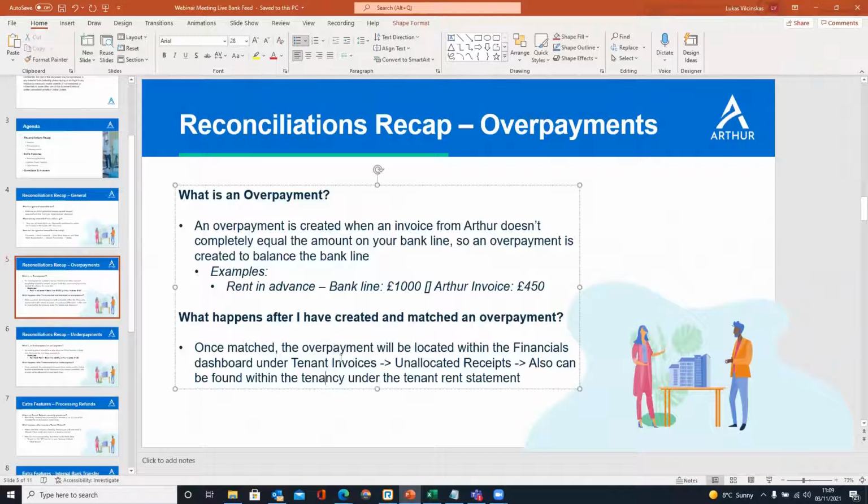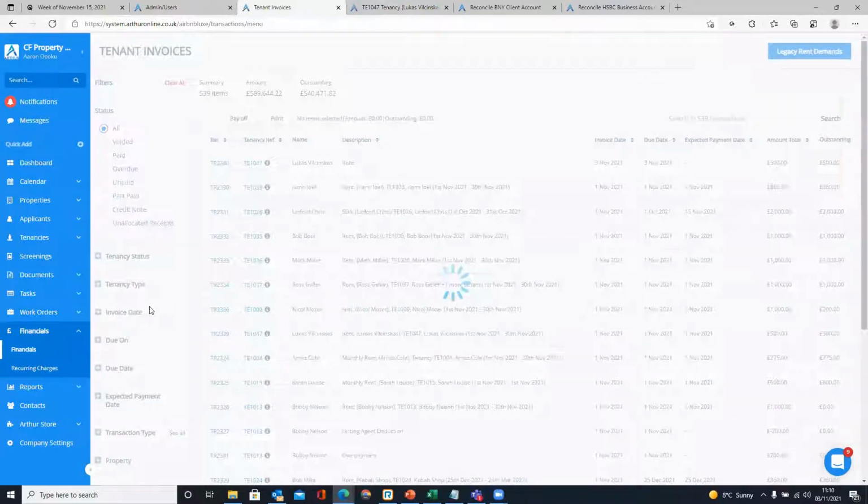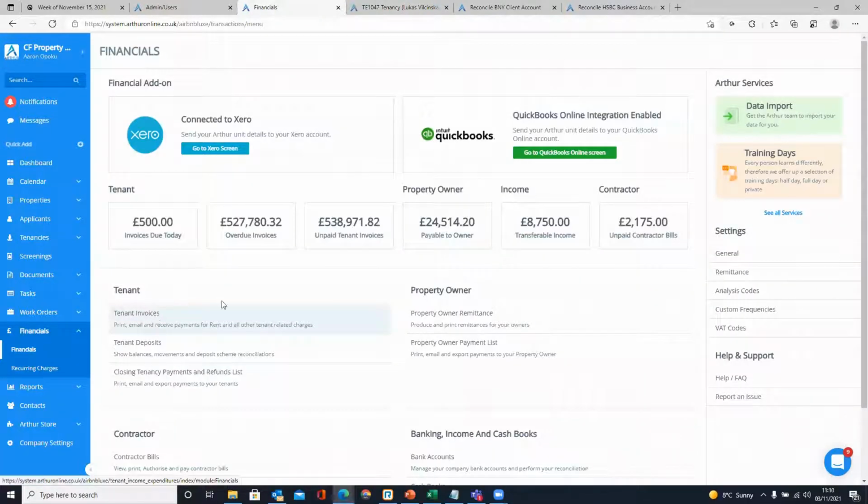So what happens after I've created and matched an overpayment? Once matched, the overpayment will be located within the financials dashboard under tenant invoices, or it can be found within the tenancy as you've just seen. So any reconciliation you can always find in the tenant invoices generally within this screen. I'll just quickly show here. We just got here through this button here.